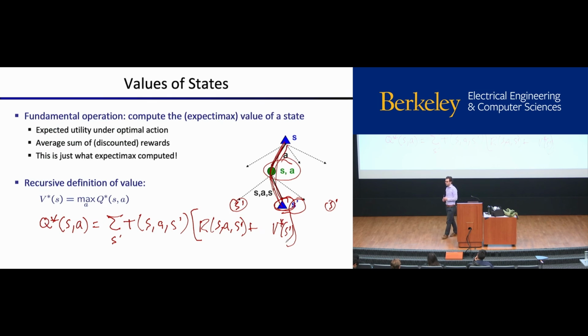But what are we forgetting? This V star is one time step into the future. So we actually have to discount it by gamma. Okay? So we can define the value of a Q state by looking at the values of all the next states, weighting by the probabilities of seeing those next states, and adding in the rewards for getting there, discounting by the value of being one time step delayed. Okay, so I'll clear this again. We'll write it all nice.